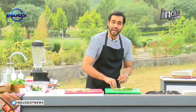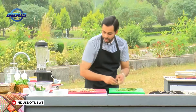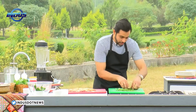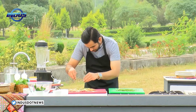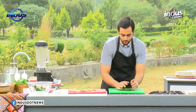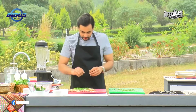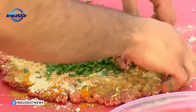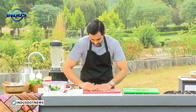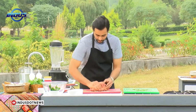And now we add the ginger, the garlic, some mint, and then in the end we'll add the chopped coriander. This is done. Now fold it like a cigar. Bring it back, press it, and then mix it like a dough.